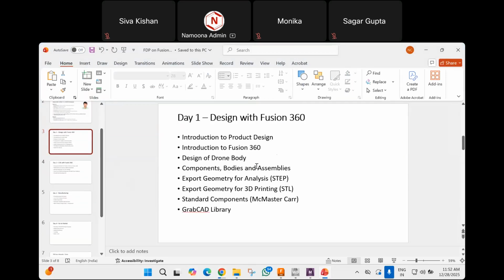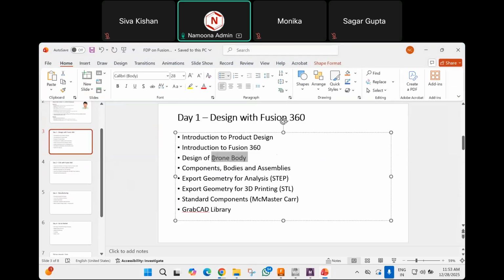So I will summarize what we have seen so far. We have seen the introduction to product design and we have developed the design of a drone body yesterday. And we have seen how to export the geometry as STEP format for performing the analysis. And we have seen how we can convert the geometry in STL format for 3D printing.